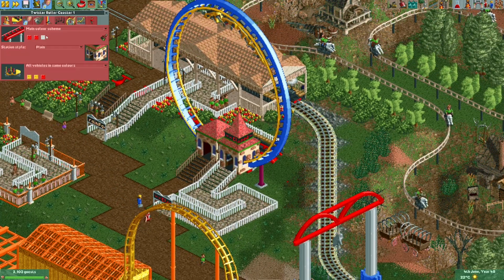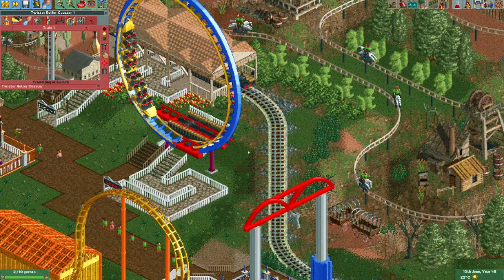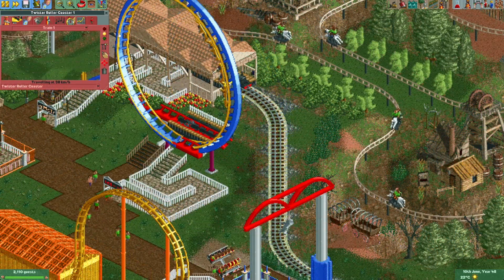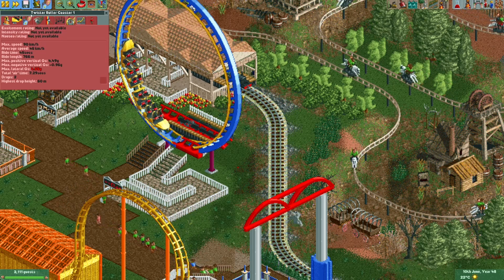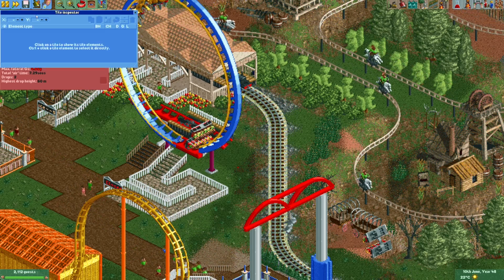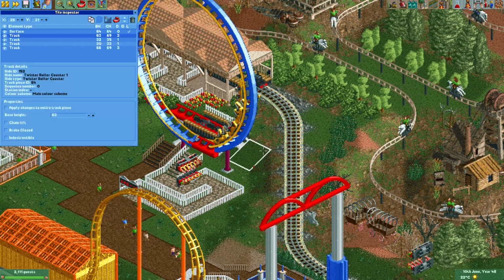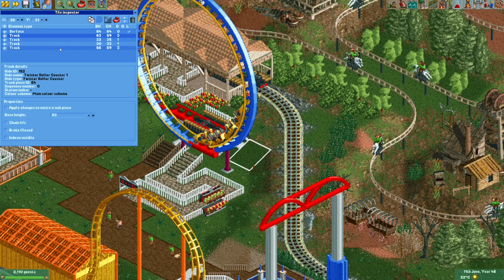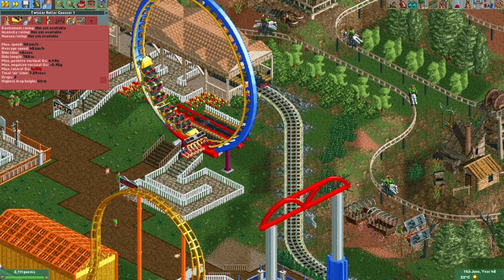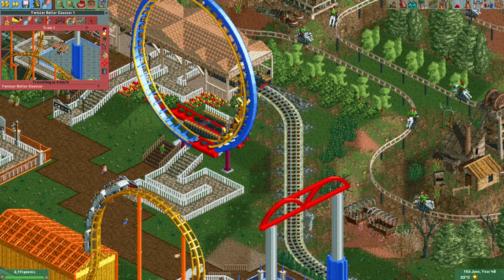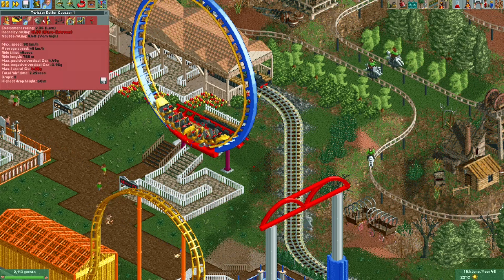Alright, we can now make the entrance and exit invisible. Now, before we do anything else, it might be a good idea to actually make sure that this ride calculates its stats. It doesn't look like it actually does that. So, to fix that, it might be a good idea to make sure that the track here that leads to the bottom is at the bottom of the list. And then we'll close the ride and retest it.